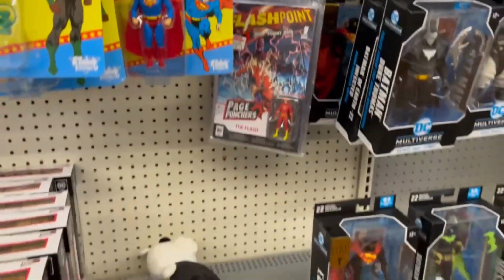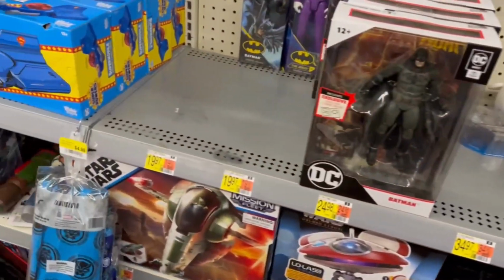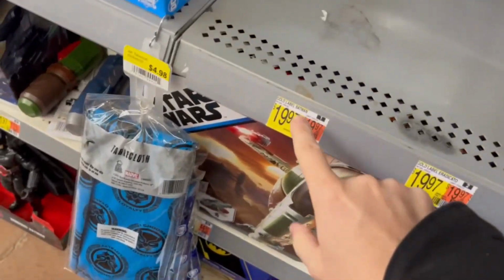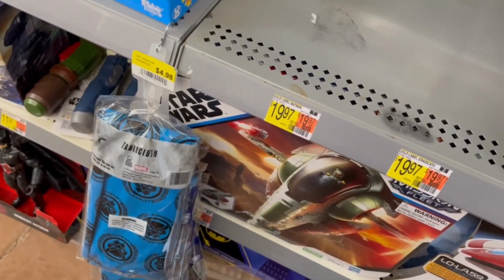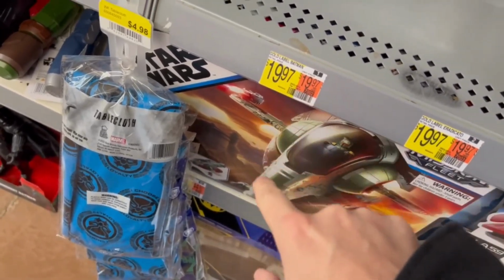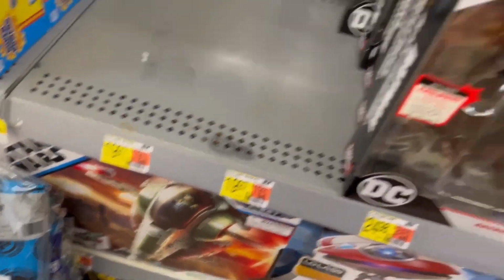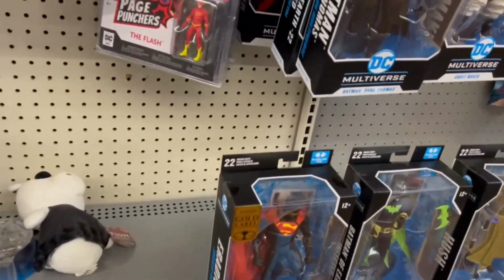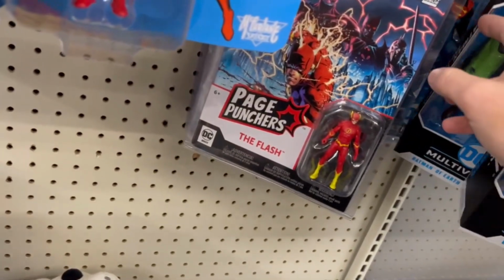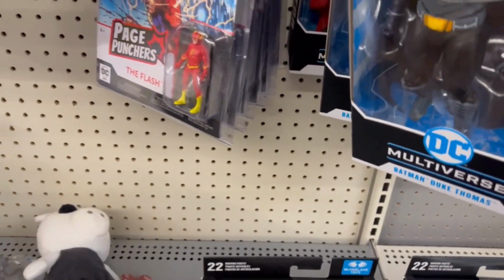There we go. Finally got a bit of a restock. And hey, we got another Eradicator sighting. And they've had Vampire Batman at the Homebase, or they're getting him. That right there, I'd say that's probably the gold label Vampire Batman. And there's one for Eradicator. Someone just hung him up. Kind of looks like they tried to hide Eradicator, to be quite honest. I don't blame people. I mean, they're hard to find.